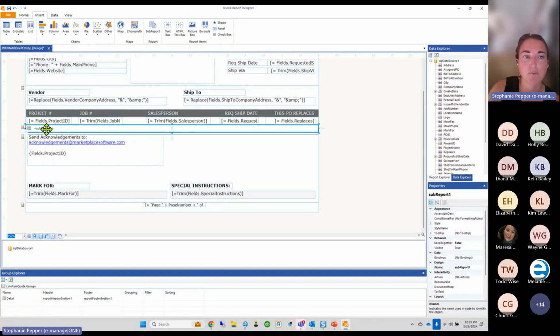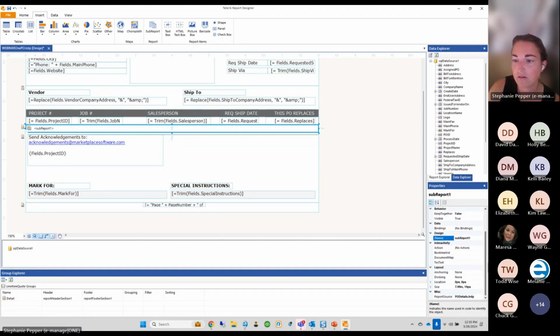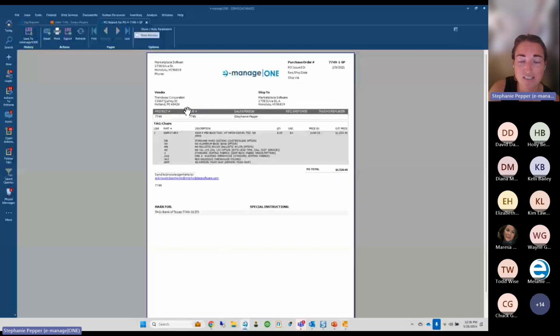Well, how do I know what subreport is tied to this? When I start clicking on things inside of this report, you'll see that the properties down here change. And if you go all the way down to the bottom, it'll actually tell you the report source. So far, I've opened up the main one, PO report. I made some changes, but I didn't actually make any changes to this detail area.